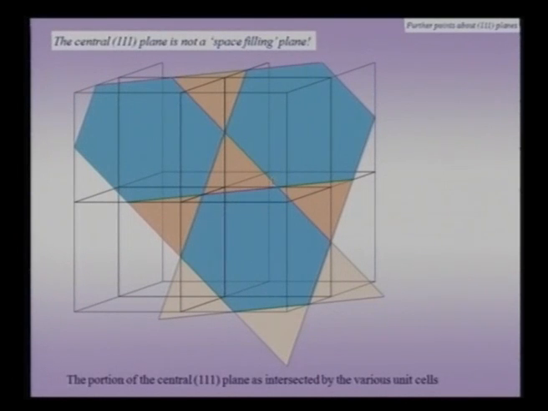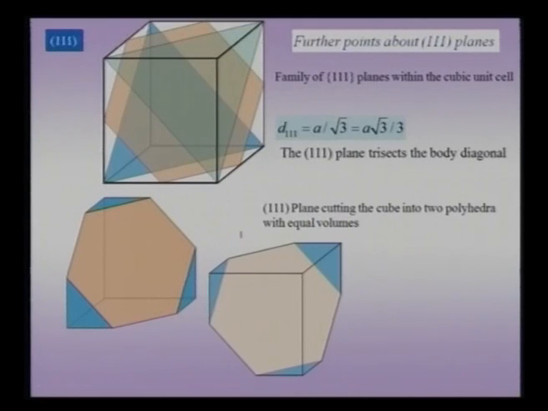Therefore, if I make my atomic density calculation based on this kind of a blue 111 plane which is shown as a hexagon here, I will get my number wrong. So, this point has to be kept in mind that I also have to worry about which plane in the unit cell I have to choose, and clearly the correct choice for this cubic crystal system would be the blue plane or the green plane. And suppose I am talking about division of this polyhedra into a mid plane, then this orange plane is the mid plane which actually bisects my body diagonal.